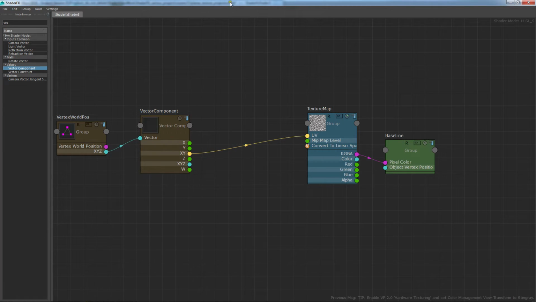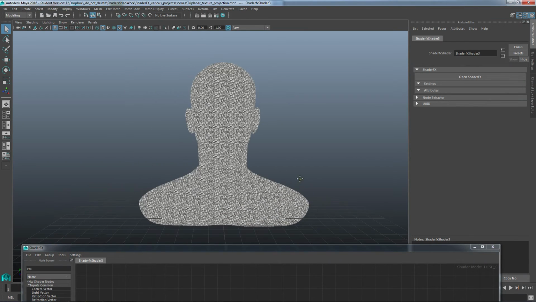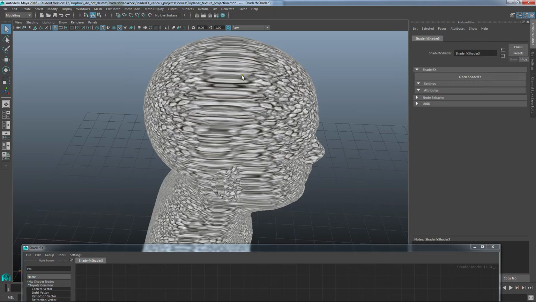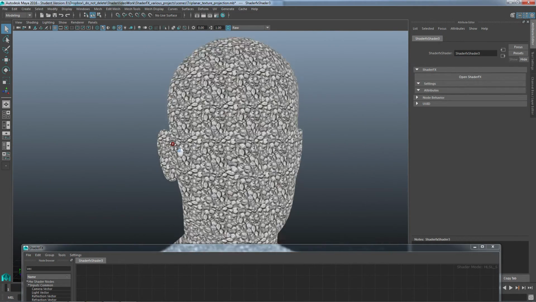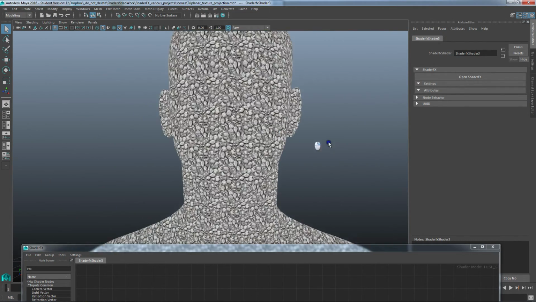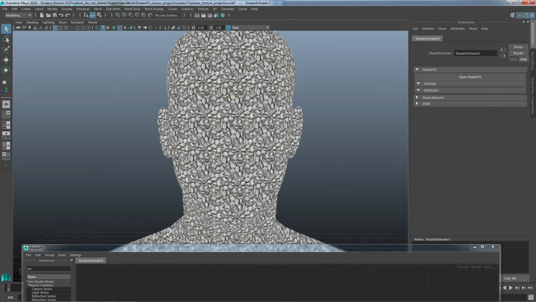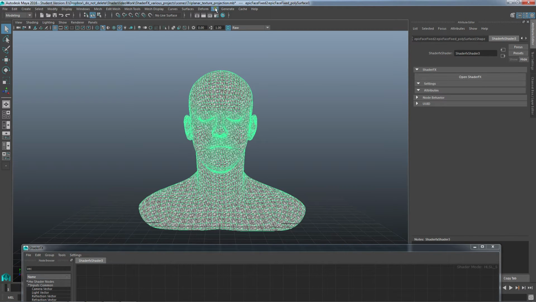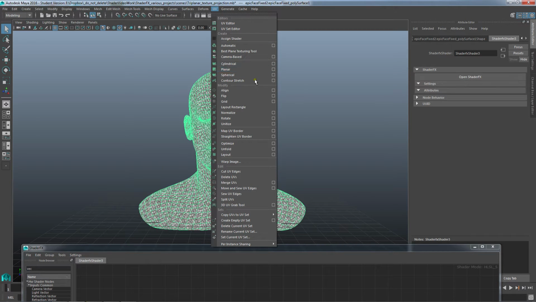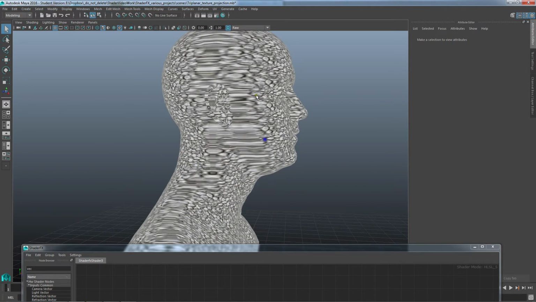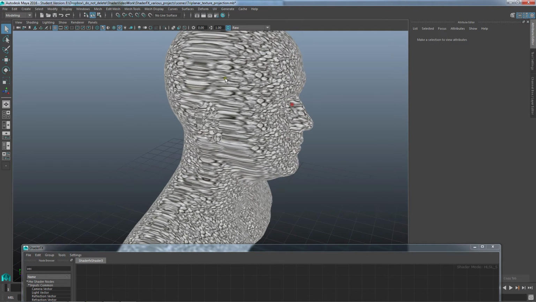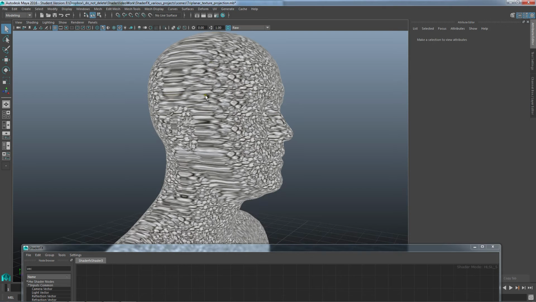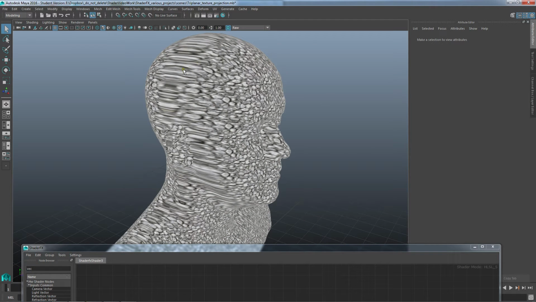If I connect this one here and have a look, it seems to be working, and we get this nasty stretching here, but that's anticipated, since this should only look correct, if you will, viewing down this angle. This is the result you get from Maya as well if you went for UV and a planar mapping from this direction. And this is what we're trying to avoid. This is also the kind of look you would get on your terrain if you had very steep hills or mountains and you just projected a texture from above.